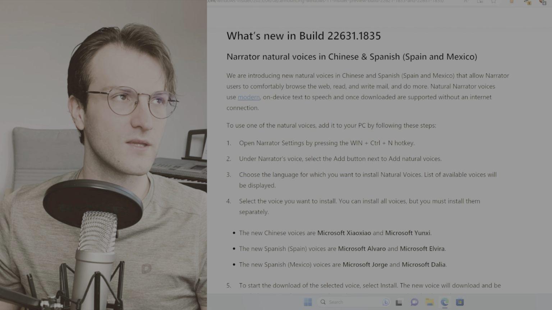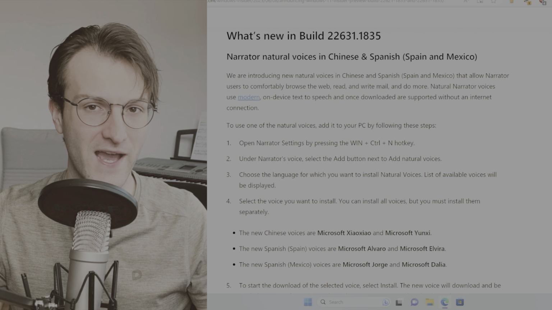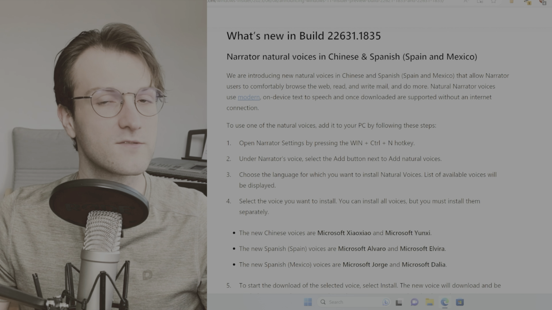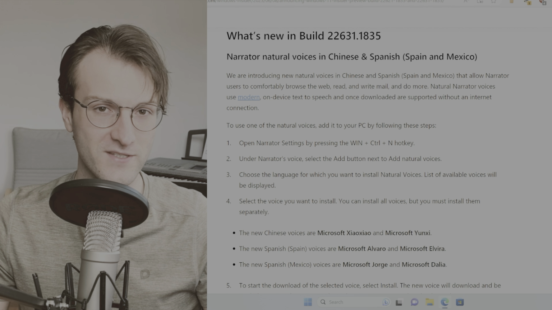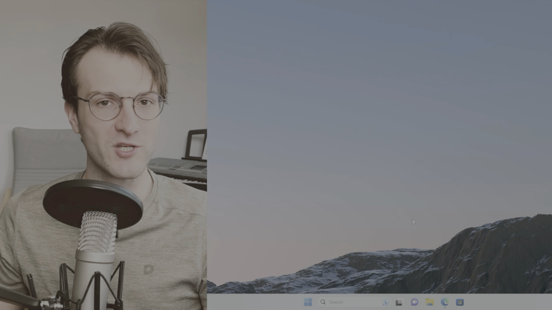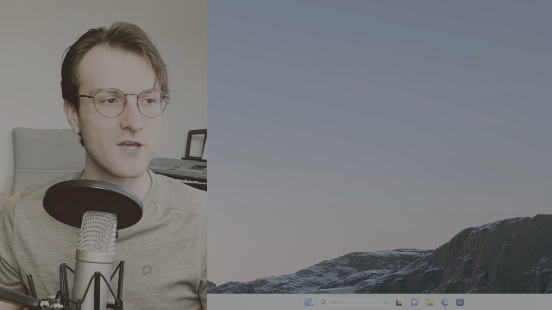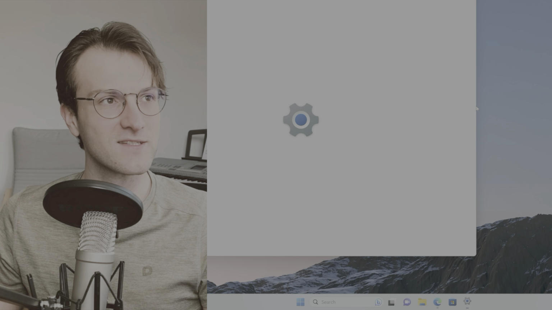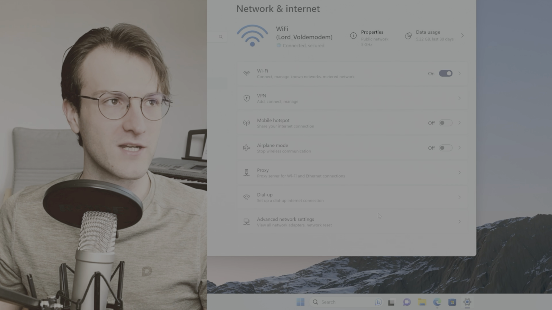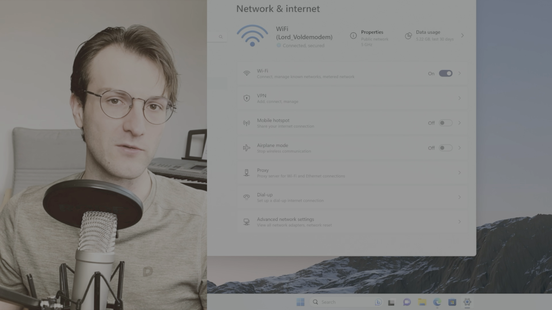And so far, the beta only has one added feature. The first feature they've added is bringing natural voices to Chinese and Spanish speakers. So if you use Narrator or any voice assisted features, you will have a natural voice now. So when you're in a situation where you have poor Wi-Fi and your laptop supports a cellular connection, you go to start, go to settings, go to network and internet, and there will be a new cellular option. Unfortunately, I do not have cellular on my device, so I cannot show it to you here. That option is available when you need it.